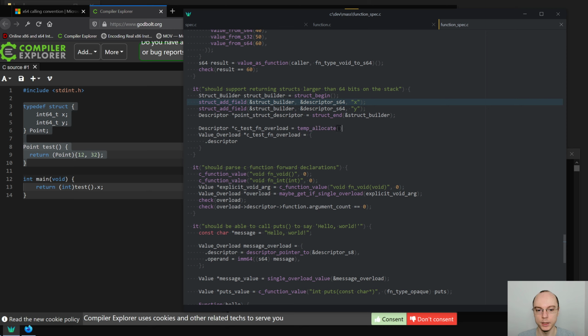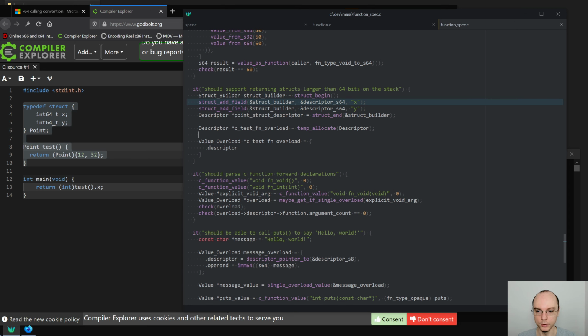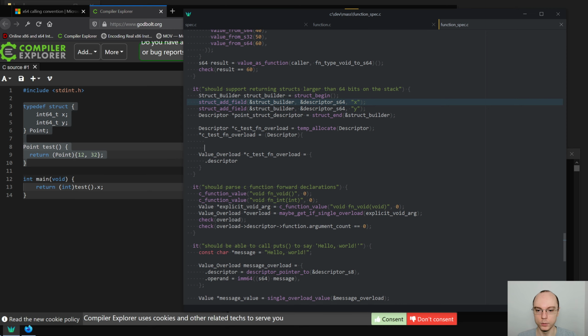So we first allocate it as usual, then we fill it in. We fill it in with stuff. So first we of course need to say that the type of this is descriptor type function.